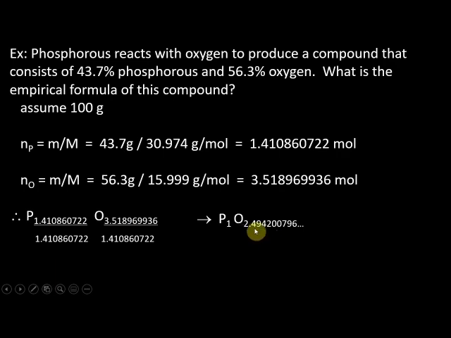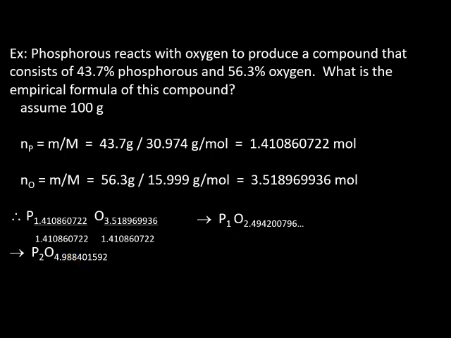So if we notice, 0.49 in a bunch of decimal places is really close to 0.5, right? 0.5 is a half. And so this number here now is very close to 2.5. So if I double this, I get a whole number, which is what I want. And so that's the idea here. So now if I take these two values and I double them, then I get P2O, 4.9888. And so this number here now is close enough to 5 that I can round it.